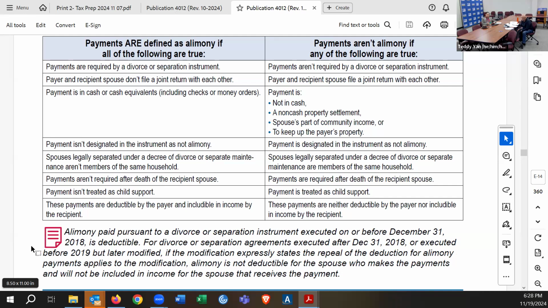A lot of people think alimony just doesn't exist anymore in terms of taxability. It does, and this is why. There's little details. The 2017 tax bill was a train wreck, and this is part of the reason. Just a very small part. But it's still part of the reason that it was so confusing to people.